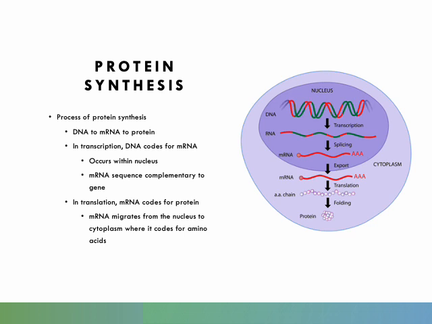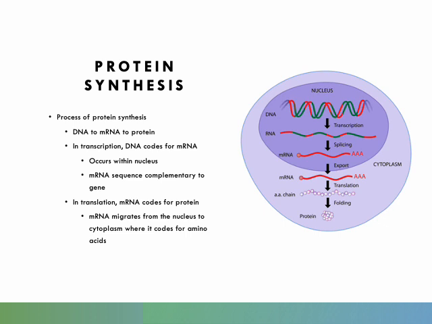Okay, so all this information about DNA and RNA, let's put it together and talk about how it actually makes proteins, because it's not important unless it can make the protein. So protein synthesis, or the making of proteins, is basically DNA translating to RNA, and then RNA translating that to a ribosome to make a protein.